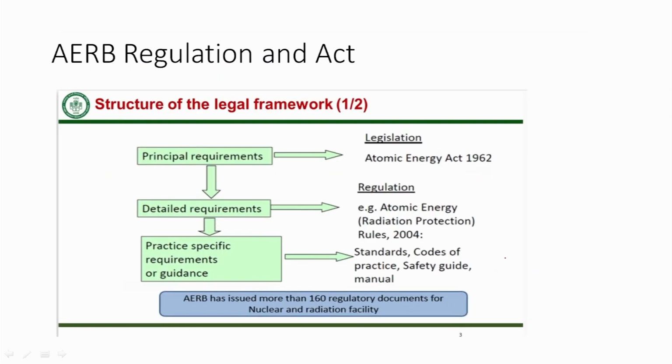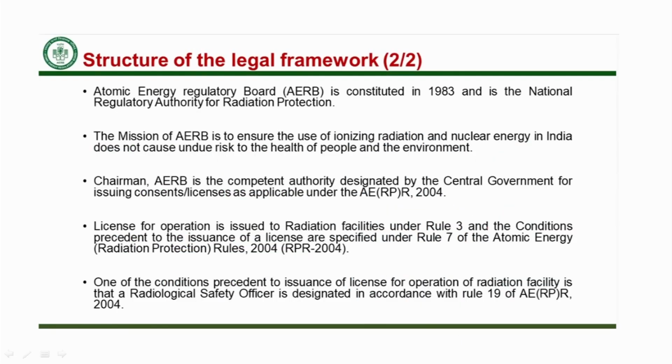Now AERB regulation and act. The structure and legal framework of AERB is that the Atomic Energy Act in 1962 was passed by the Parliament of India. Its principal regulation is the Radiation Protection Rules, RPR 2004. The purpose is to create the standard codes of practice, safety guides and manuals. These are all the responsibilities under the RPR 2004. So the structure of the legal framework: the Atomic Energy Regulatory Board was constituted in 1983 and it is the national regulatory authority.